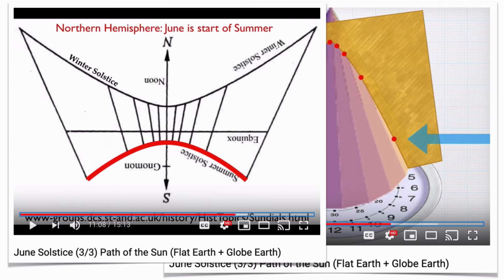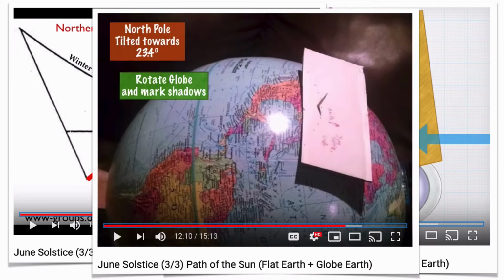The tick marks are going to be spaced further apart at sunrise and sunset. This is a bit more of a technical drawing, but you see that it is clearly not a section of a circle. That red line is not a piece of a circle. It is a hyperbola, and the tick marks are going to be further spaced apart closest to sunrise and sunset. I actually tried this out on a model globe with an actual lamp and the toothpick, and you could see that it's clearly not a piece of a circle, and the tick marks are unequally spaced.